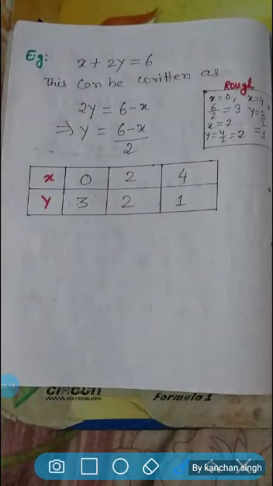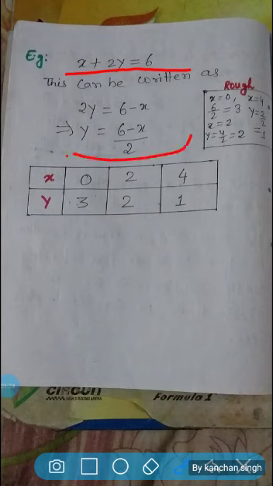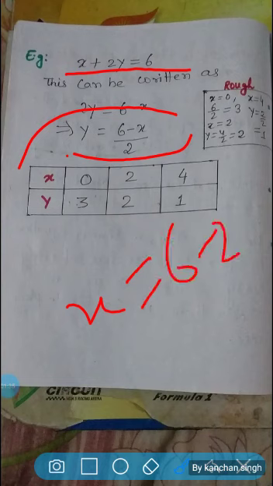Here we have taken the example of x plus 2y is equal to 6. I told you in my previous class how we can rearrange this. This can also be written as 2y is equal to 6 minus x, or y is equal to (6 minus x) by 2. Or in another way you can write x is equal to 6 minus 2y, and you substitute the value, you will get the answer. I told you to make a rough. In math, see, rough work is very essential for the correct answer. Now see, here we have taken y is equal to (6 minus x) by 2.